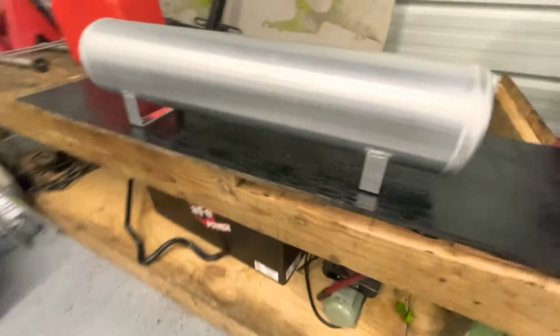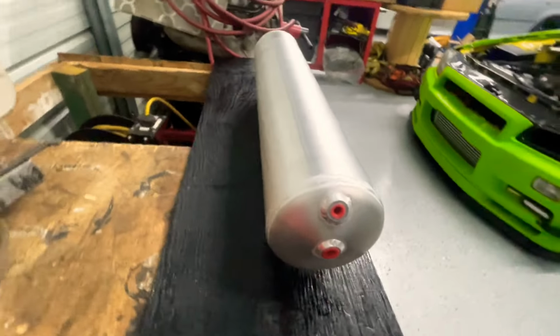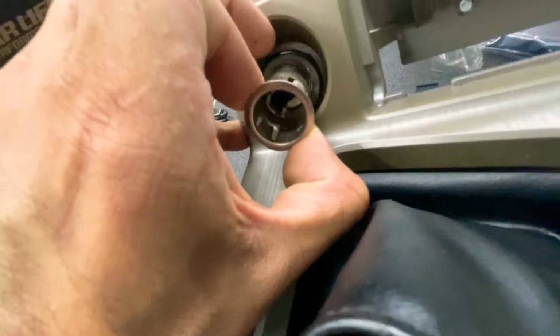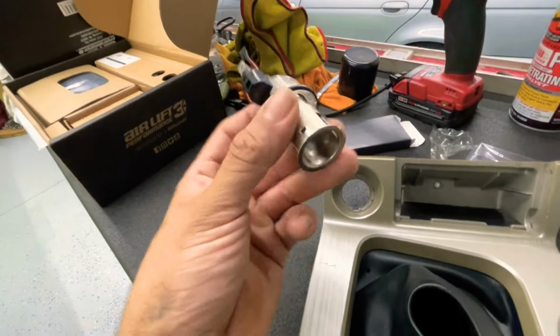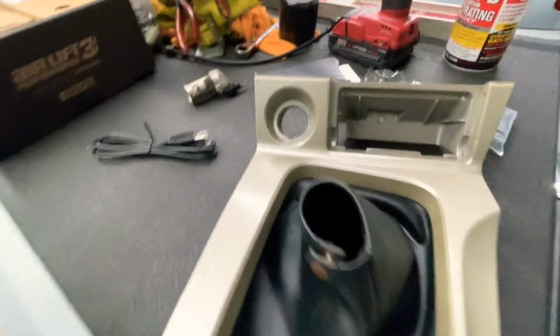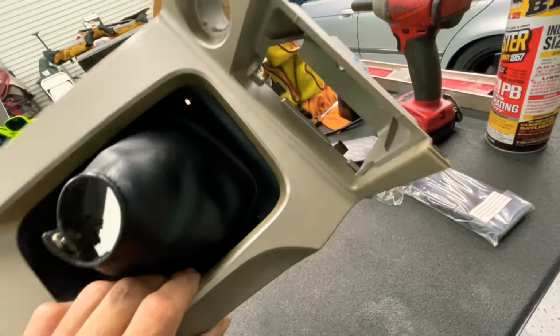So let's get it, guys. Let's get it. So excited. All right, so first we're gonna remove this cigarette lighter thingy. You just push it out, clean all that up. Kind of want to paint this black, because everything else is black in there.